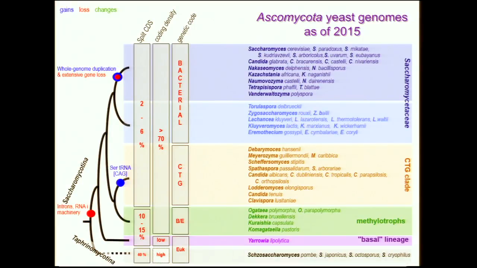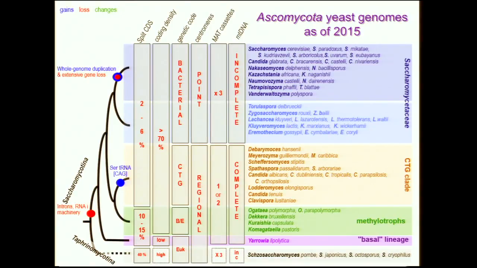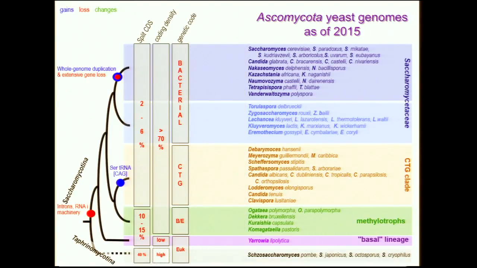This is the status of the knowledge of genomics of budding yeast. Relatively recent, this year, we now consider that among the budding yeast, the monophyletic lineage, there are four different genomic architectures. The genomic architecture typical of the family of Saccharomyces cerevisiae, and this is the list of species which are sequenced. For some of them, we have dozens of isolates sequenced. For cerevisiae, we have thousands of isolates sequenced. But this is a list of species sequenced.